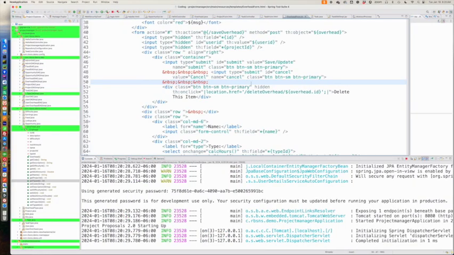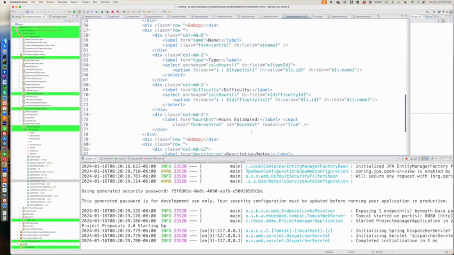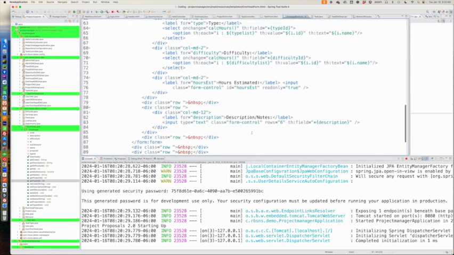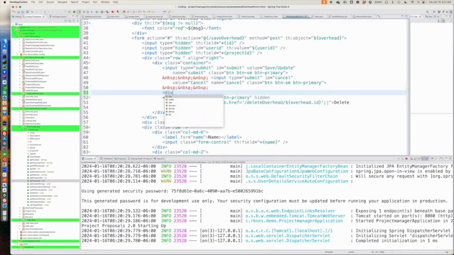And what we want here is just our little if. So we're going to do our little th if. And what we want is on the delete. Actually, we can do it this way. We can wrap that whole thing.